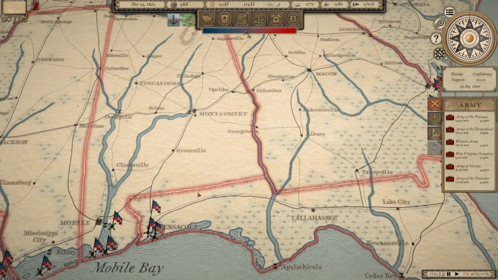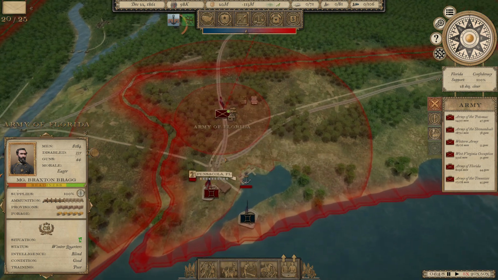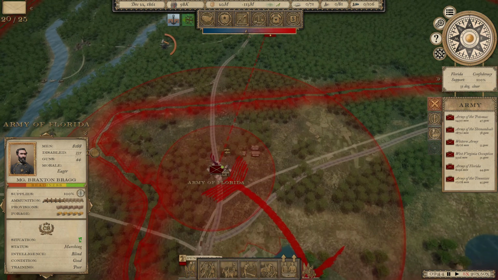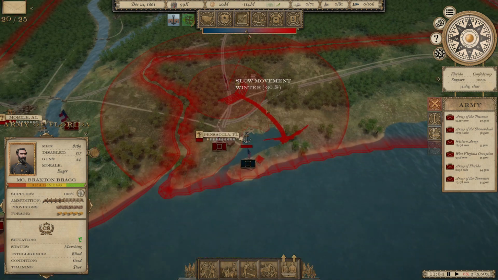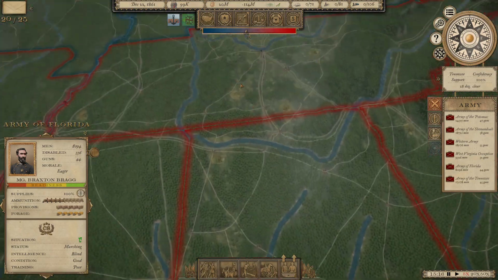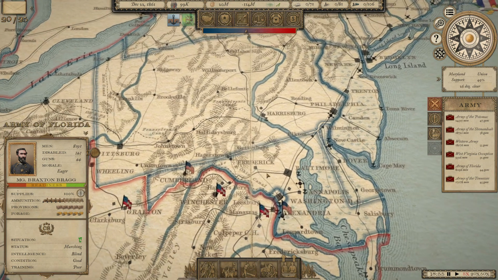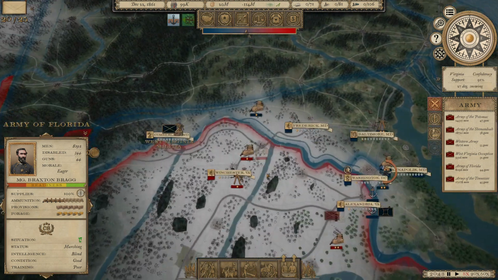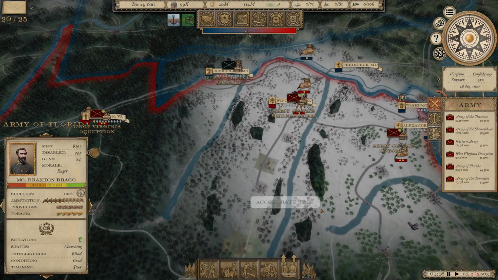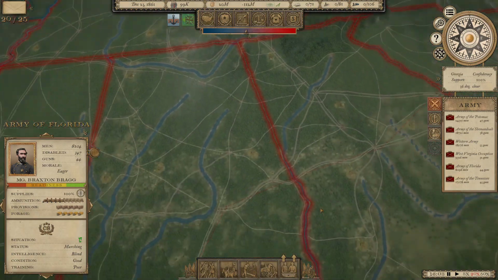And what we're going to do is take the Army of Florida here, and come over here and attack Fort Pickens. And as soon as we attack Fort Pickens, then Bragg can move up into Tennessee and we can start invading Kentucky, hopefully. Still no forces over here in the east. It is now December of 1861.